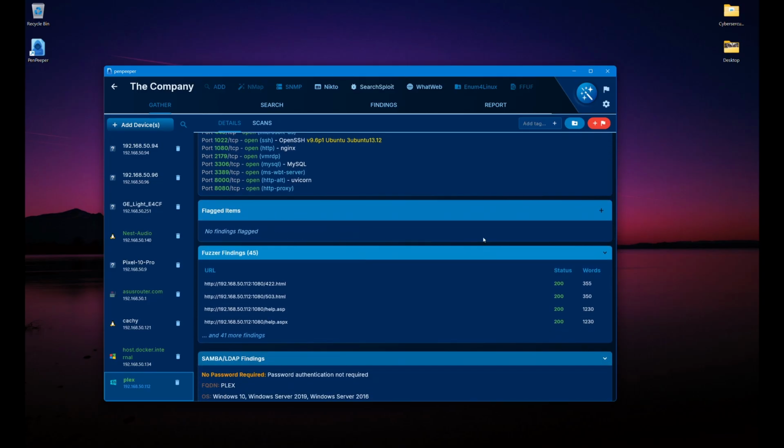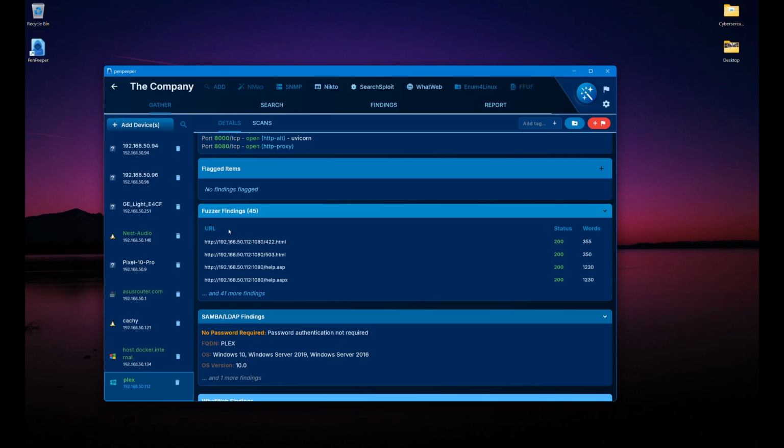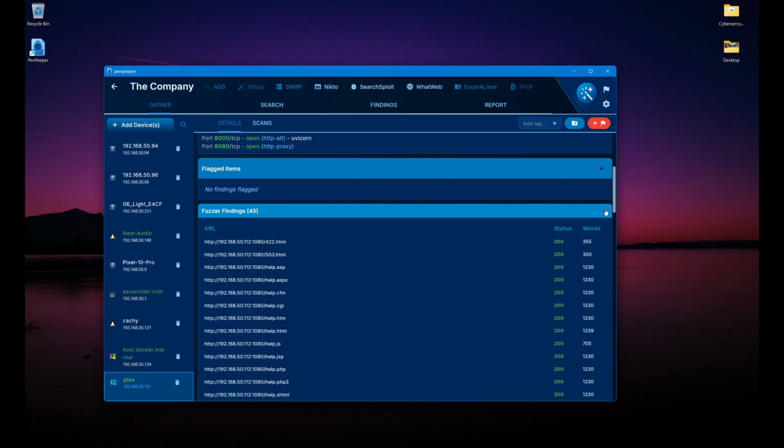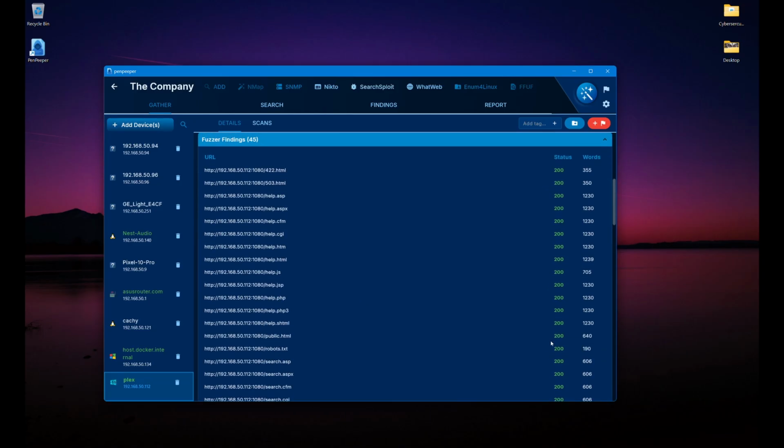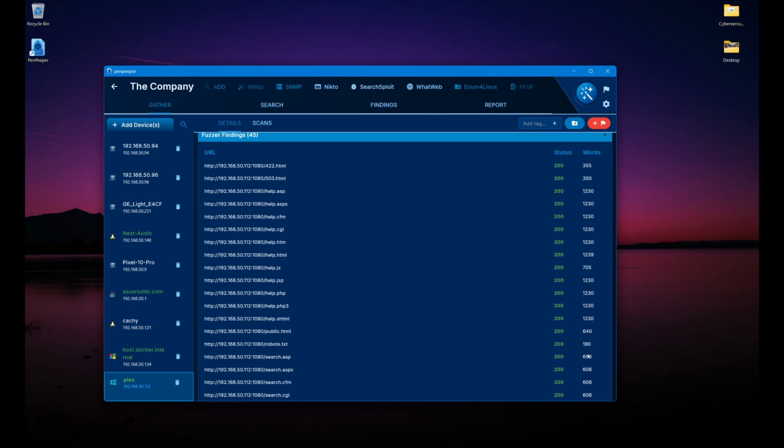Flagged items. So here is where, if I'm going through this, I see some FUF entries. Once again, I can open it up. It's showing me the status, showing me how many words these addresses pulled back.